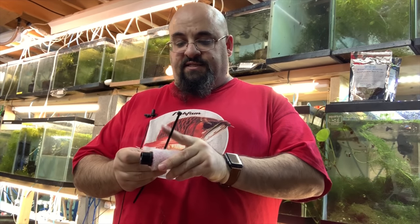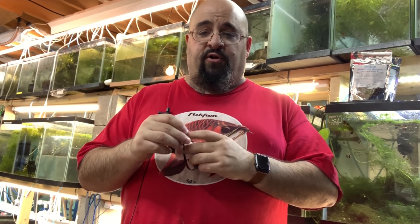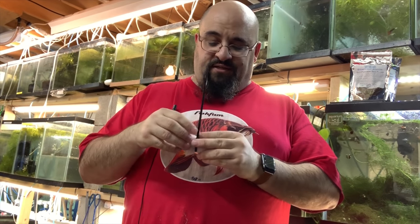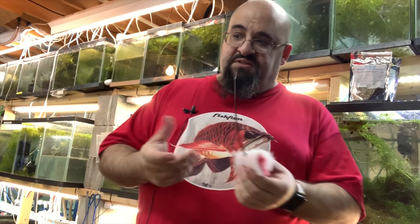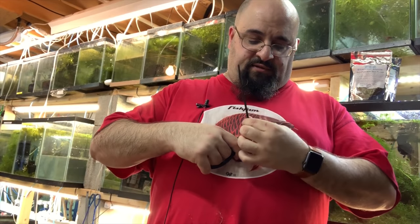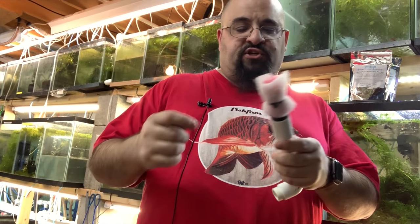Then I take a handy-dandy zip tie or a wire tie, depending on if you're from the east or the west. I just made that up. I have no idea. I call it a wire tie. Some people call it zip ties. They call it zip ties because if you listen, it sounds like a zipper. Now, you could use two, but I'm cheap, so I only use one. Done. Then I usually, not always, take a scissors and cut the tail off just to make it look neater. Boom. Finished. Finale. That's all, folks. Now, let me show you in the tank.